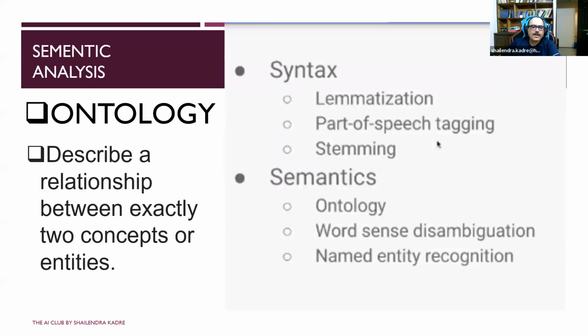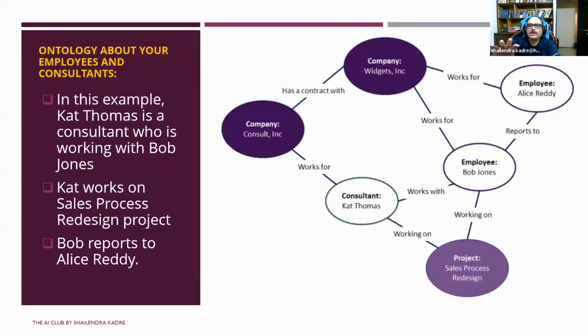Then ontology. So I'll take you straight to the graph. You have a knowledge paragraph given, and you want to convert it to a computer-shareable format. So this is the format used to store the knowledge so it can be searched easily and shared easily. That science is called ontology. So it is representing a complete piece of knowledge. If you write this particular graph in the form of English sentences, I think you will get a complete paragraph of 6 or 7 sentences. So that is the knowledge we are representing in the form of a graph.